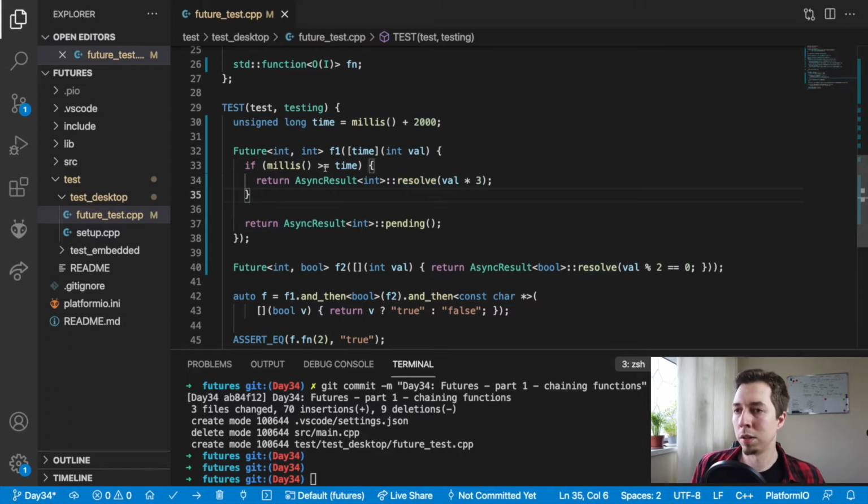So this is one option. I was also thinking of other options, like what if you want to read some socket data? You want to keep reading, and until you have the whole information, you don't want to resolve the future, the promise. What can you do about that? There is a small issue with this more functional approach, because it doesn't really allow at the moment for changing the state, so you cannot really have any internal state that you can change.